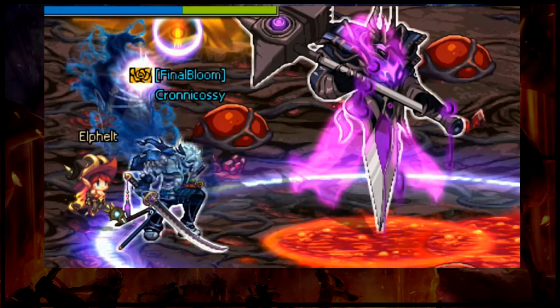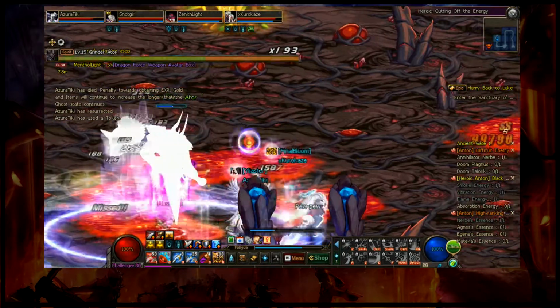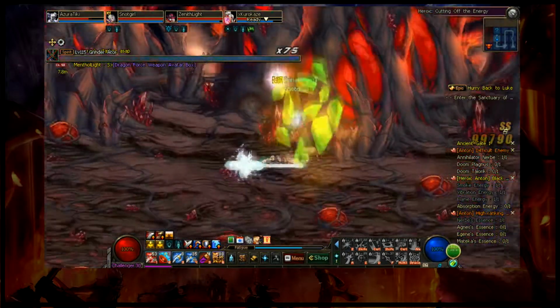Player 1 can lure the boss to the trapped party members to set them free if you need the extra damage. Once Ator is dead, the trapped players will be set free.